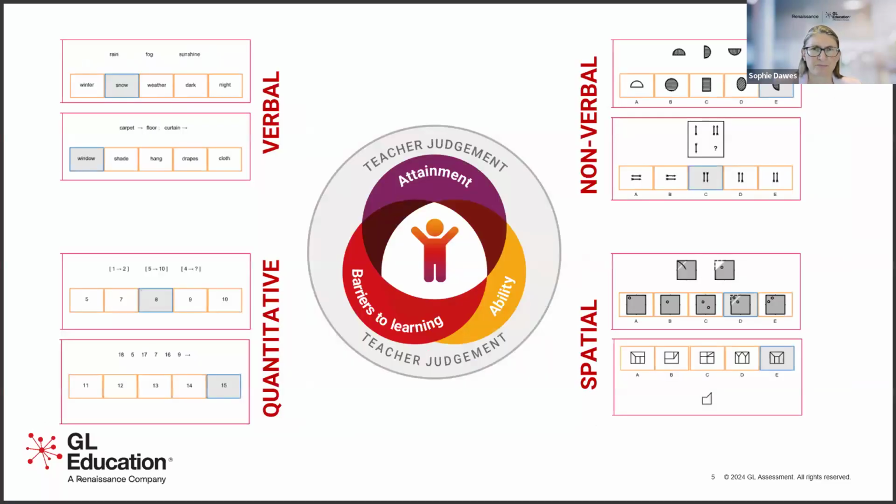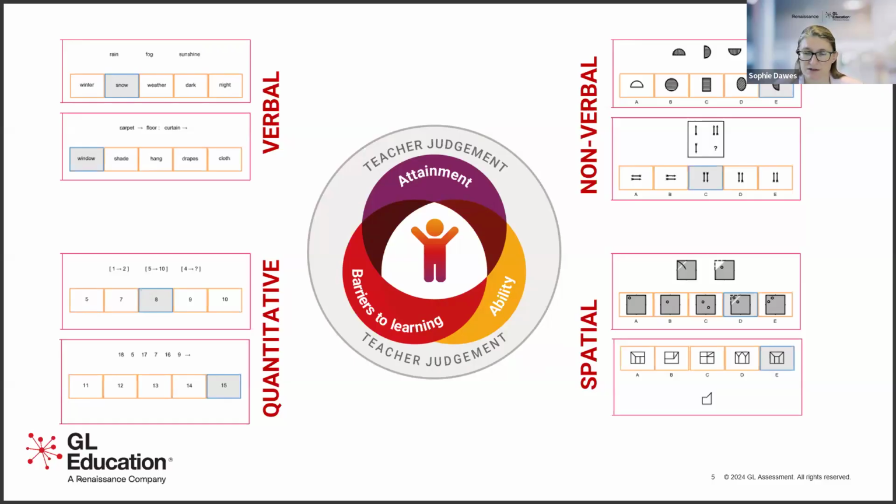So looking at CAT4 in a bit more detail, the reason why there's a 4 in the name is because there are 4 different general abilities that are tested here. So we've got your verbal ability, the ability to reason and work with words, the non-verbal ability, which is almost in counter to that, your quantitative ability, your ability to recognize and reason with numbers, and spatial reasoning, so that ability to visualize shapes and their interactions in 2 dimensions and 3 dimensions.